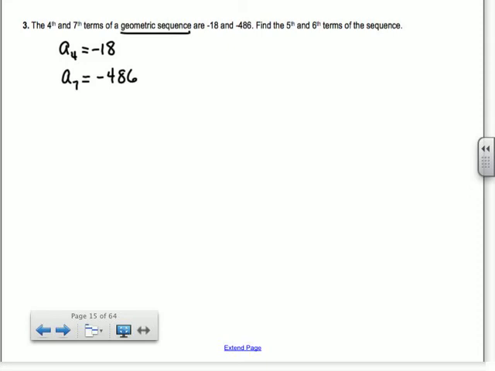Okay, so anyway, we know our common ratio now. So we want to find the first 5 terms of the sequence. Each time I'm going to multiply by negative 1/4. So if I have negative 3/4 and I multiply by negative 1/4, multiply across the top, multiply across the bottom. So negative 3 times negative 1 is 3. On the bottom I get 16. Now I'm going to take 3 over 16 and multiply by negative 1/4. So I get negative 3 over 64. And then multiply by negative 1/4 again. So you get 3 over 256. Those are the first 5 terms.